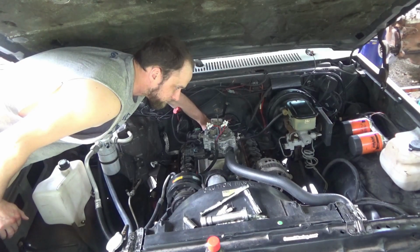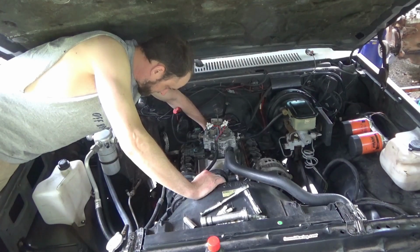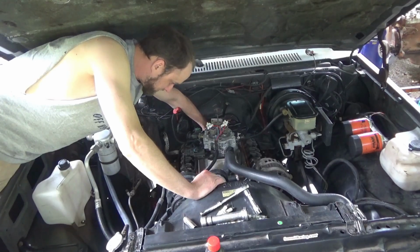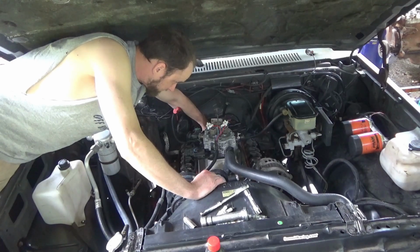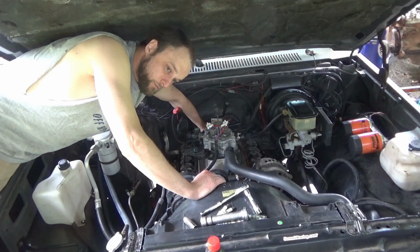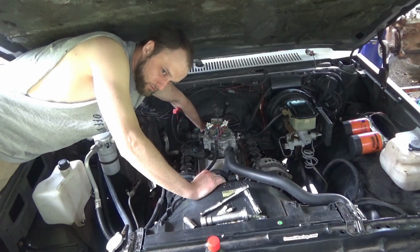Come to find out they've run different distributors with different bases or something. I'm sure we tried this out before we did it, right? I don't think we did. I don't remember it. Well, we made it. Maybe we didn't stick it in there this time. I can't tell, but shaft is flopping around in there, or what it's doing. Where's it on? It's like it's sitting on top of the shaft.